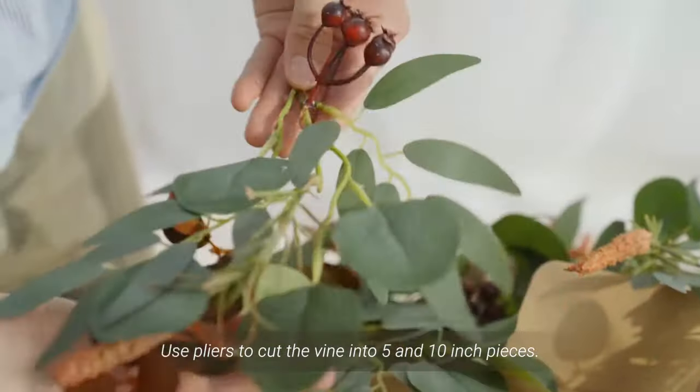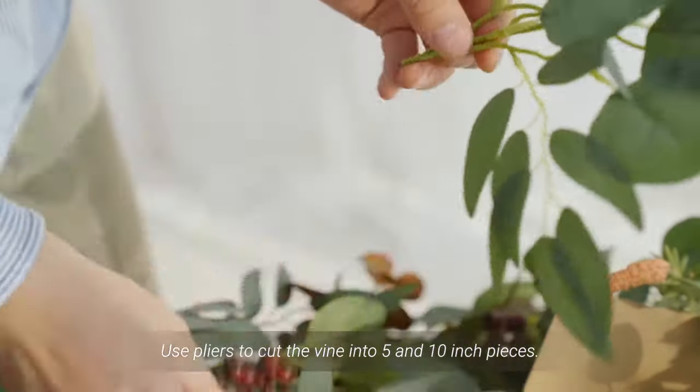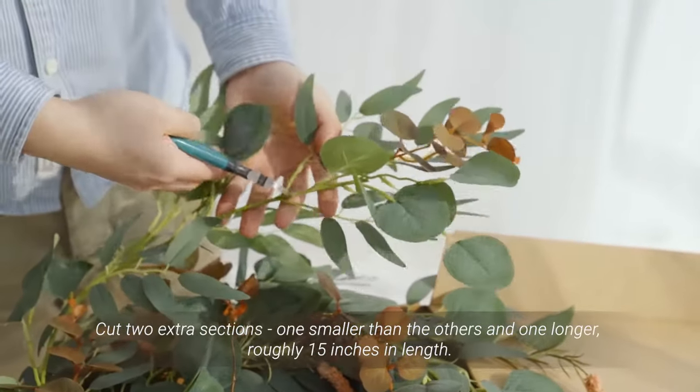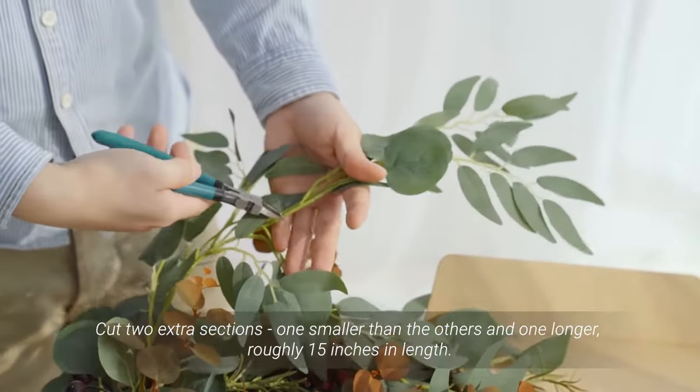Use pliers to cut the vine into 5 and 10 inch pieces. Cut two extra sections, one smaller than the others and one longer, roughly 15 inches in length.